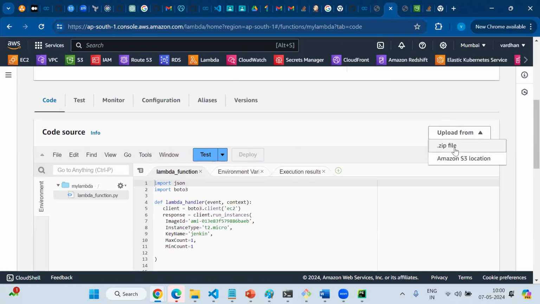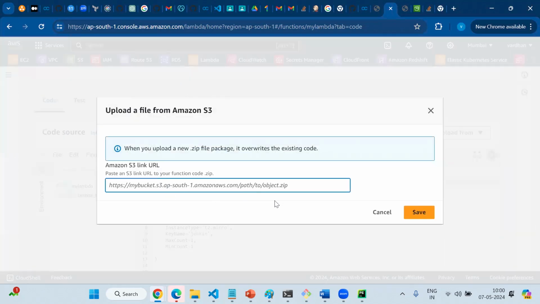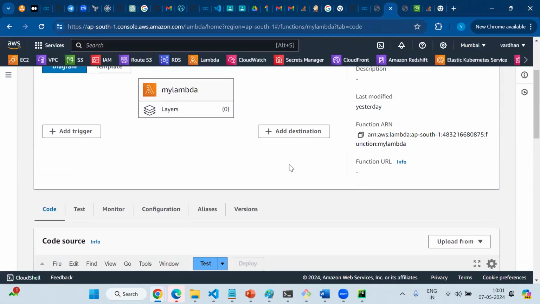Upload or S3 location. You can give your S3 URL and save, and your code will be fetched from that bucket. Before that, what you need to do? Upload that code into the S3 bucket in zip format. Very important. Without zip format, it will not take. Understand? Okay, this one we can do.